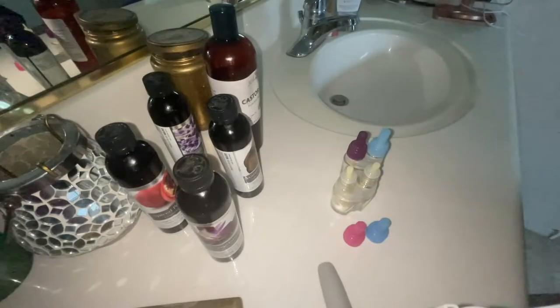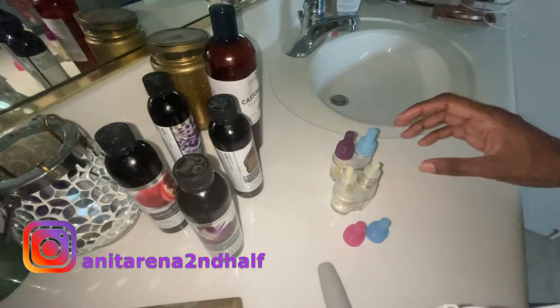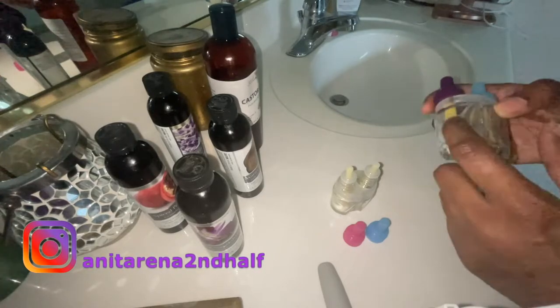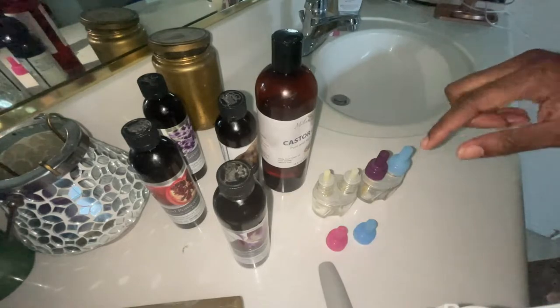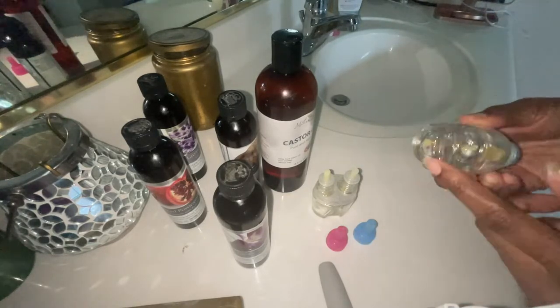I'm gonna do a DIY oil warmer. You know, the Glade and the Airwick, the oil warmer you get from Target, Walmart, wherever. Okay, so these are the oil warmers I was talking about. This one right here, these are the same, just different scents. They're gone, there's no more oils in here.